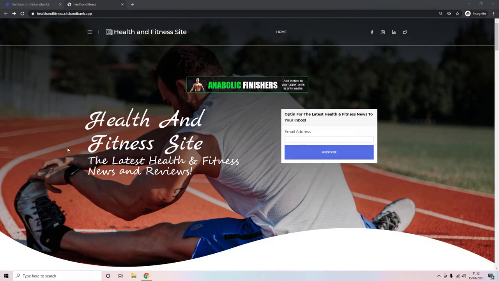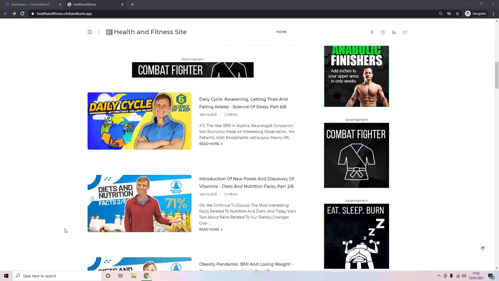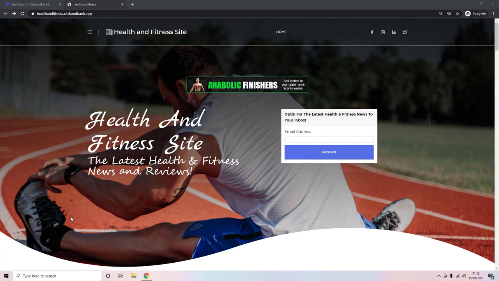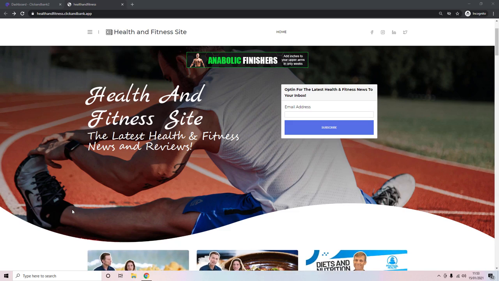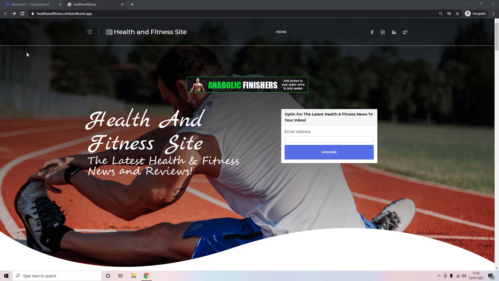And Click and Bank 2 really can be as simple as that. It can be as simple as just clicking a button, creating your site, and letting us do all the work for you, designing your site and monetizing it, and helping you rank with original content. But of course, we do provide lots and lots of different options so you can configure your site and have it look and perform exactly how you want it to. So I'm now going to dive in and look at some of the more complex and advanced features. But just remember, you don't need to actually do any of this. All you need to do is just click a button and you can have a site in any niche that is monetized and looks great, all done for you.